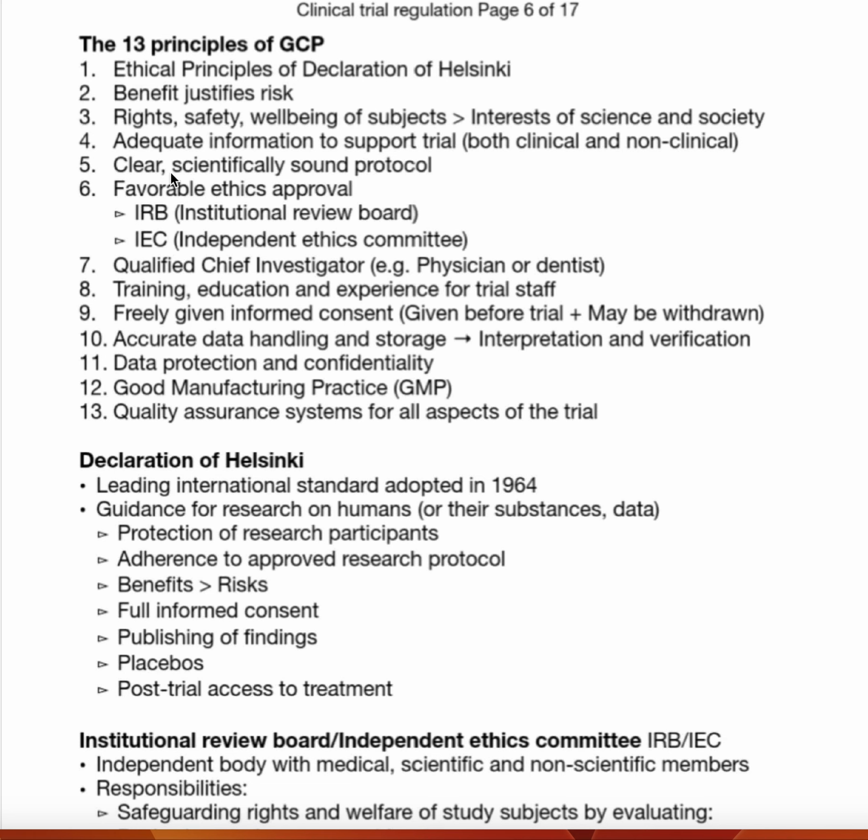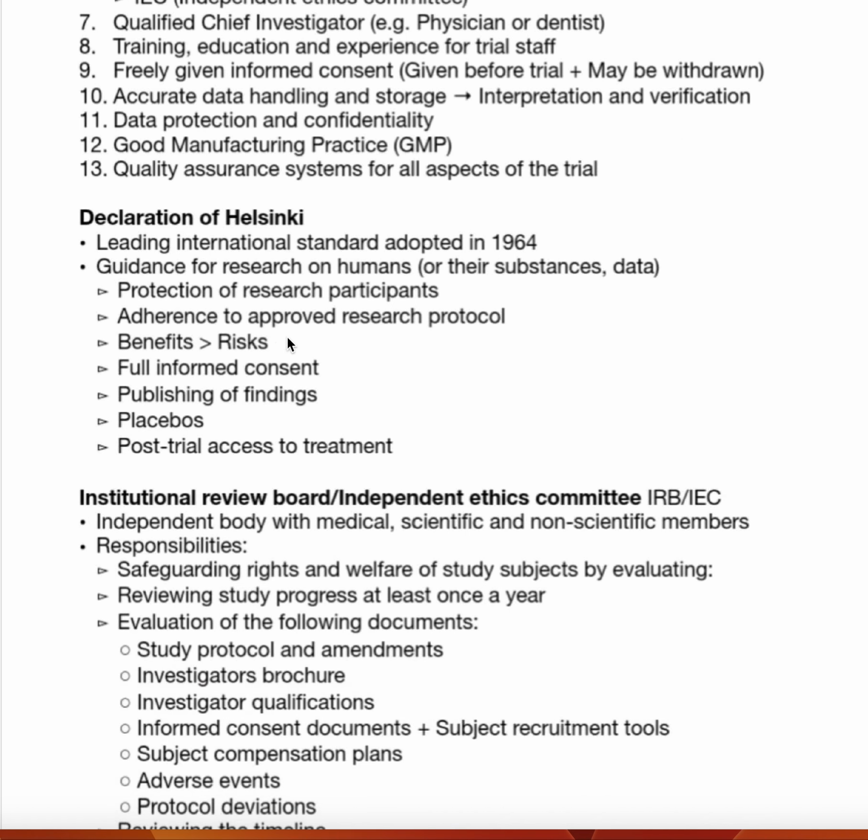So we can subdivide it to memorize these 13 principles: what is related to the ethics, what is related to the subject, what is related to the trial staff, and so on, and then we can memorize the 13 principles of the GCP. So ethical principle, benefits more than risk, safety of the subjects, adequate information, clear and scientific protocol, ethical approval, qualified investigator, training of the trial staff, informed consent, accurate data handling and storage, data protection, good manufacturing practice, and quality assurance. So these are the 13 principles of the GCP.